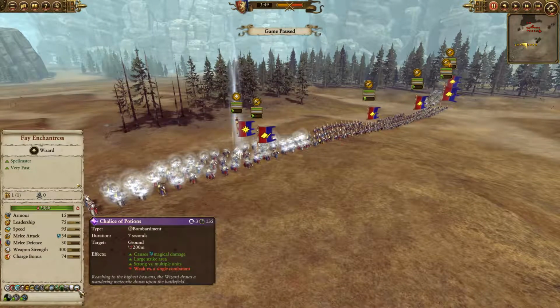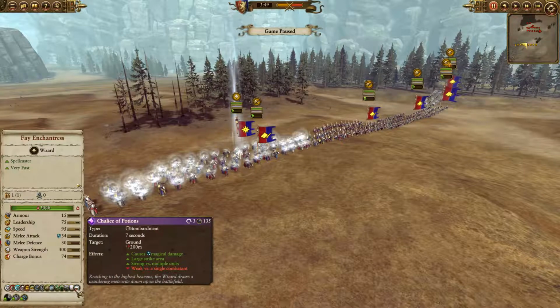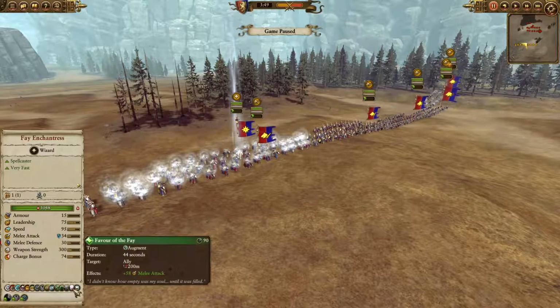I brought her legendary item, the Chalice of Potions, which is pretty much 3 uses of the Comet of Cassandora from the light magic. That's going to be doing some really good damage against any grouped up infantry that decide to blob too hard against my knights. And then the Favor of the Fae.